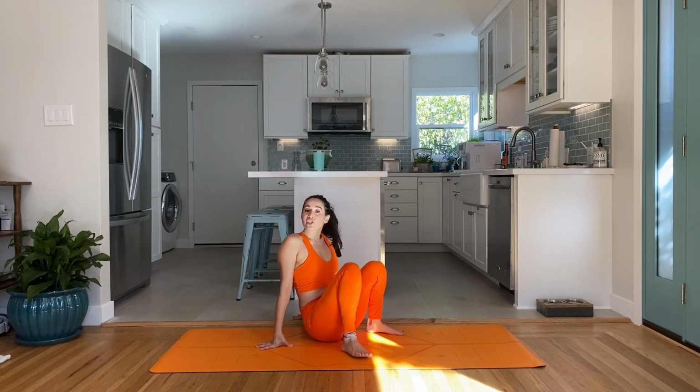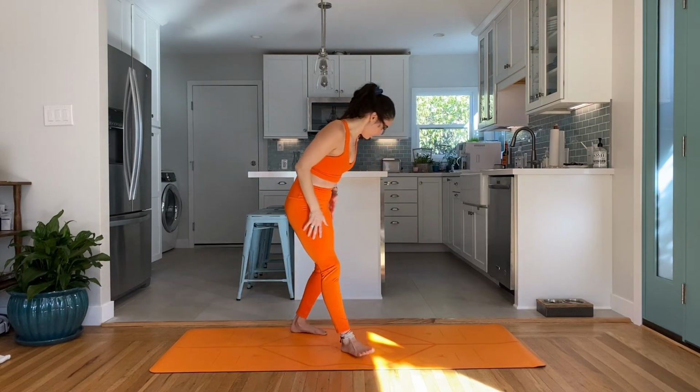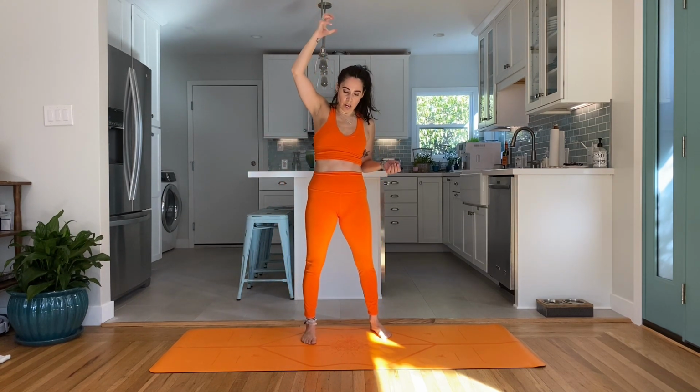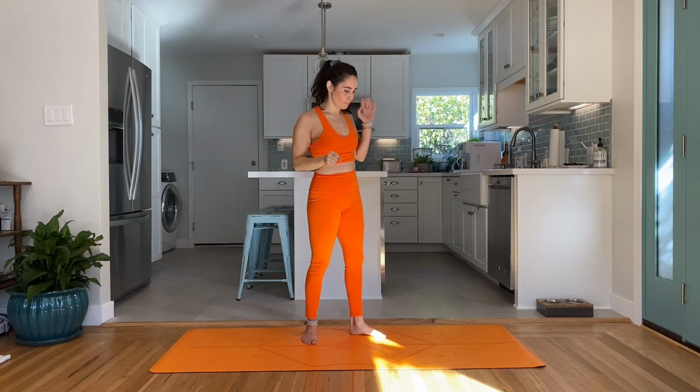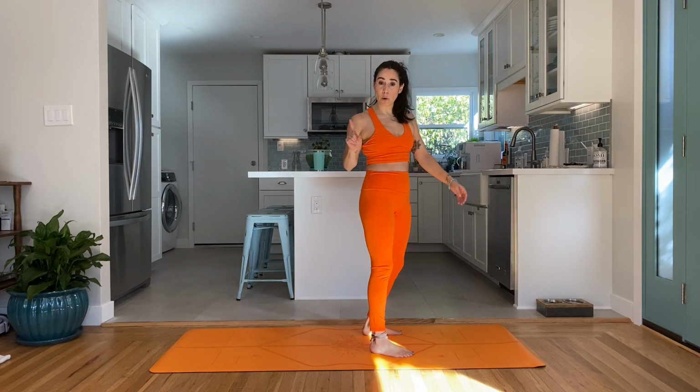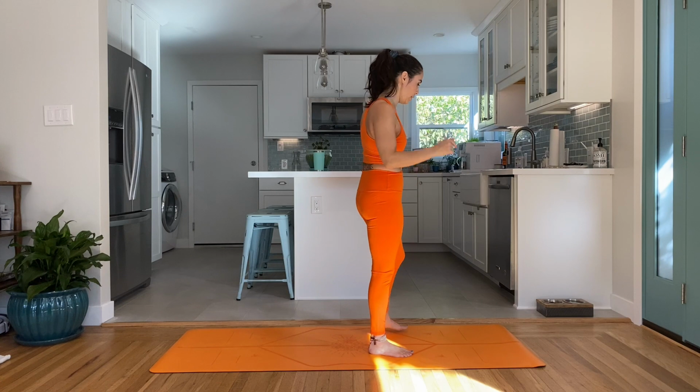That one was a little tough. If you've ever done Turkish Get Ups before, that's where we're going next. They're not too hard with no weights. A lot of times you'll do them while you're holding up a weight. So let's go through it slowly if you're new to them. I'm gonna start with my right foot back. So listen to the cues here.